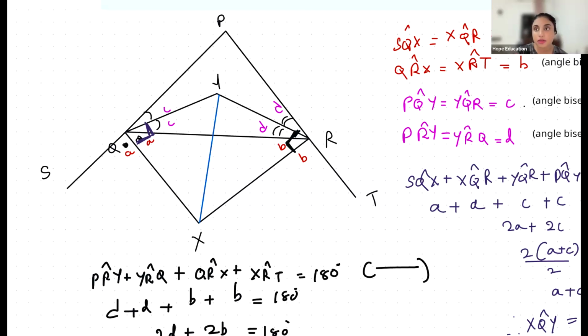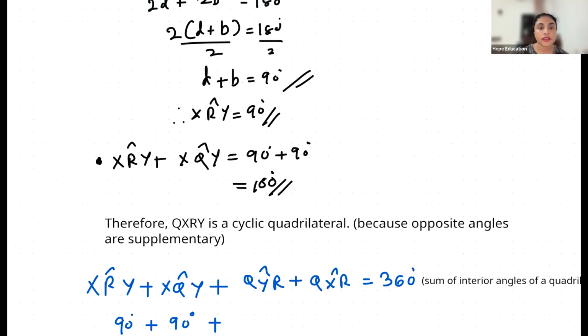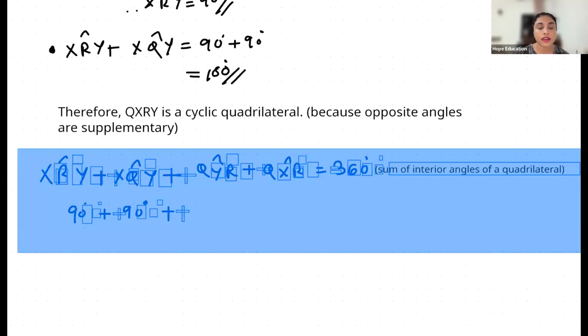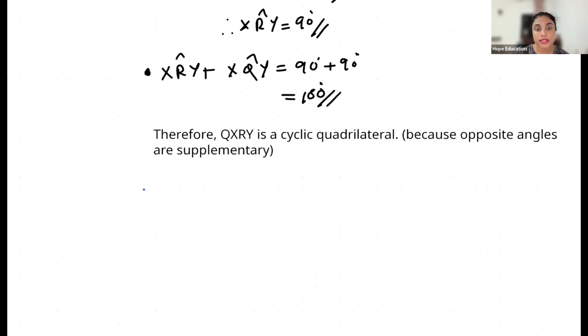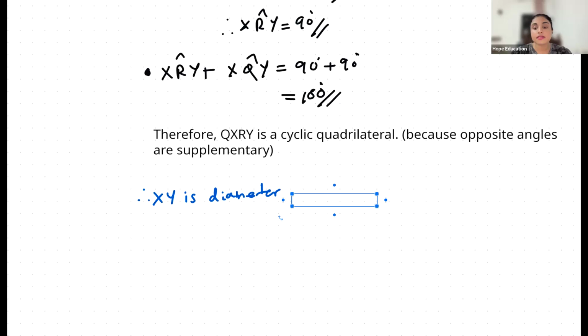A line, it should be the diameter because this angle is 90 degrees. You know, in a circle, the angle subtended by the diameter is 90 degrees. That is unnecessary; you can just write: Therefore, XY is diameter. In brackets you can write the reason: angle in a semicircle is 90 degrees. So the first Roman number is all good.